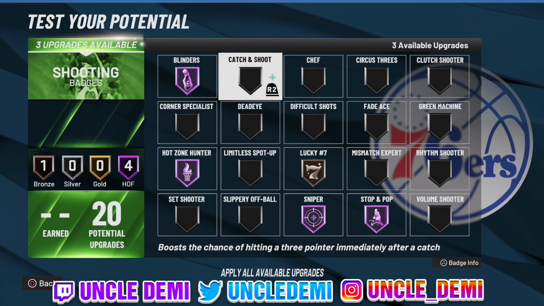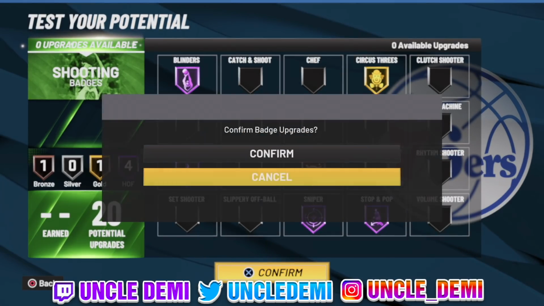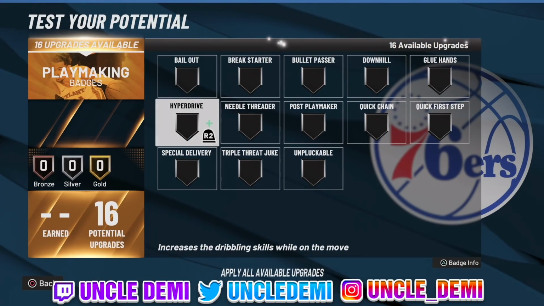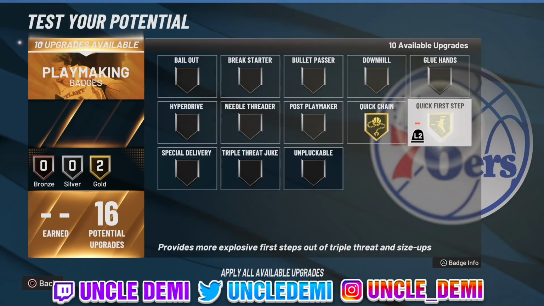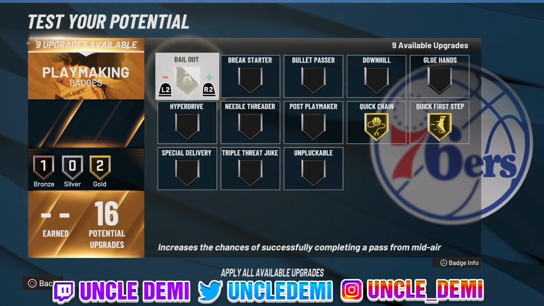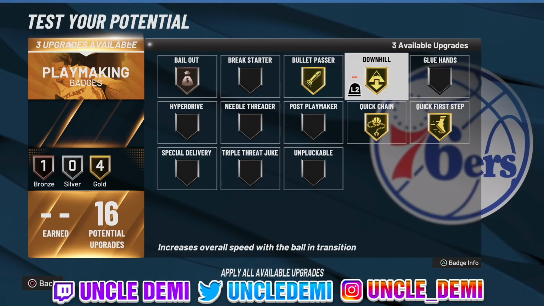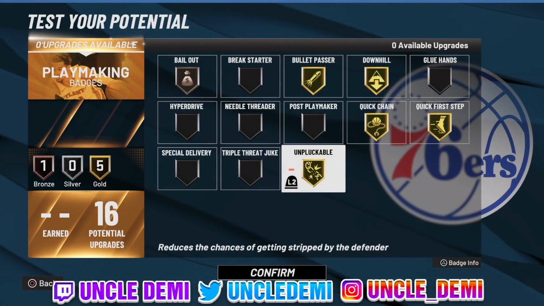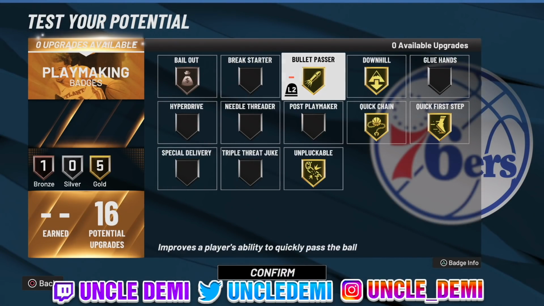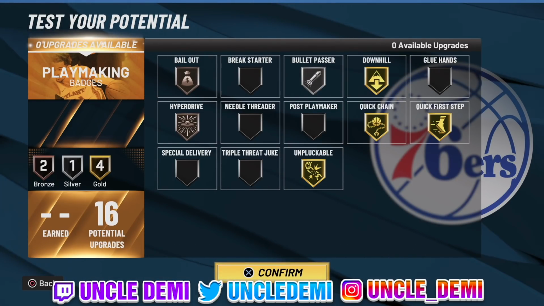And the way that I like to play and the way that I like to have fun with these builds, I'm going to go with circus threes. I just love doing that, but it's your preference, all right? Playmaking, the most important ones, of course, will be quick chain, quick first step. You do not get handles for days with this build because it is at the power forward position, so just keep that in mind. You want to get bail out. You also want to get bullet passer. Now, here's the thing. If you're playing threes, definitely get downhill. It's worth it. Trust me, you're going to love it, all right? And then I would like to get my hyperdrive too. So this is what I would rock with, something like this, okay?